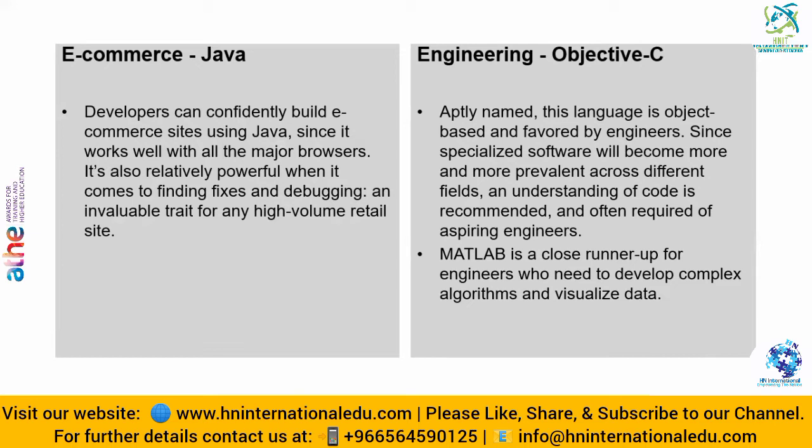In engineering, there is Objective C, C language. This language is object based and favored by engineers. Since specialized software will become more and more prevalent across different fields, an understanding of code is recommended and often required of aspiring engineers. Engineers use C language because it is most prevalent across different fields. It can be used in many different fields, and it is really helpful to build coding in different fields.